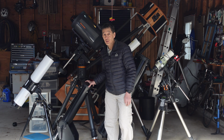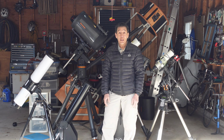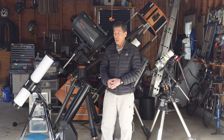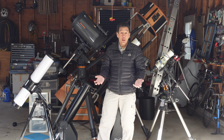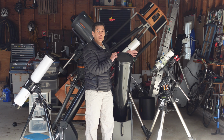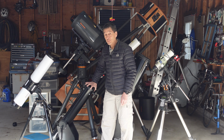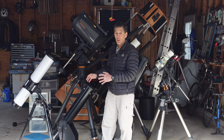Next to it we have Junior. This is the Orion XT 4.5. You saw me do a review on this one, and I think I got it really cheap off Craigslist. The idea was that I would review it and then give it away or sell it, but when I started using it, I decided to just keep it. Guys bring their kids over, and the XT8's eyepiece height may be a little too high for a kid, but down here it's much lower, much more accessible, and it's also a lot less valuable. So if anything were to happen to it, I wouldn't be quite so upset.